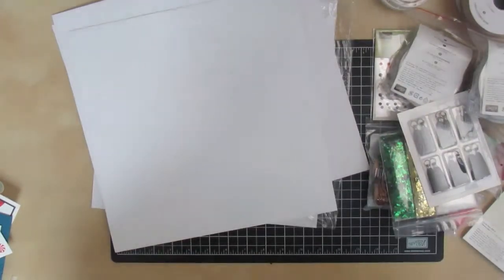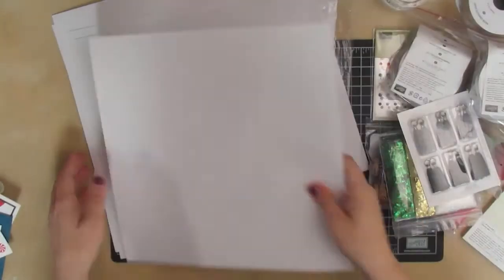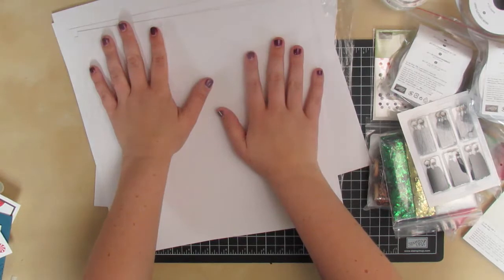We have this neat background. Can you see that? Hopefully. Then we have this one that makes me think snowflakes. I think it's supposed to be snowflakes. And then we have this one that's sort of like a grid of stars. I think this would be great for all of your holiday cards. Now, so this is dry embossed. Now it's great for some cards.